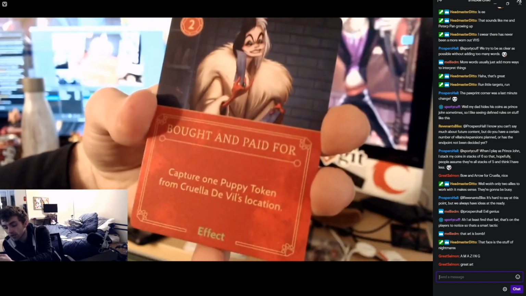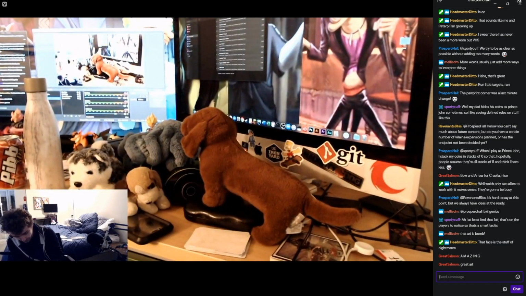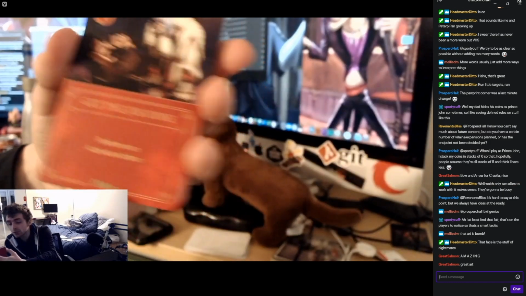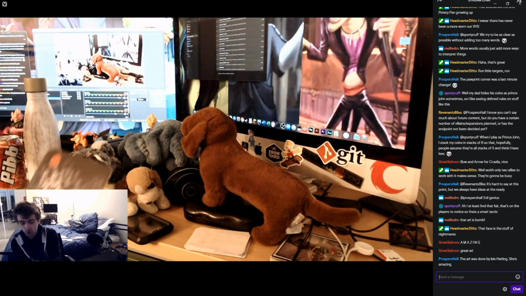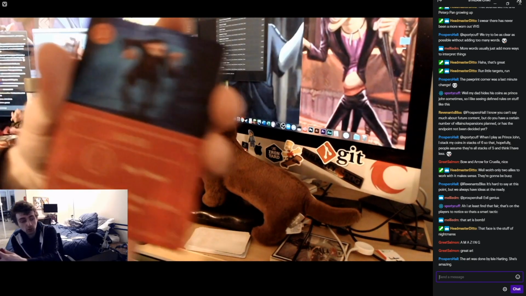Bought and paid for. Capture 1 puppy token from Cruella de Vil's location. And that's 2 power. Get the job done. Perform an activate action. Huh, interesting. So we got another copy of Here Puppies. Here's Jasper. That's really good art right there.